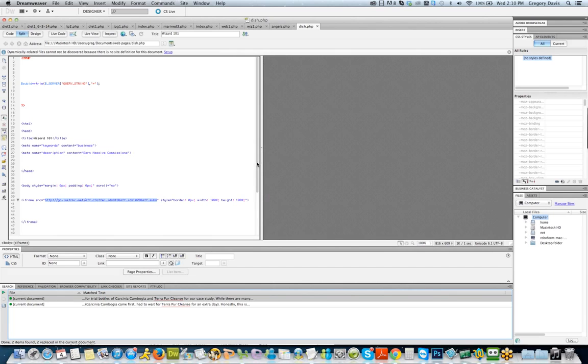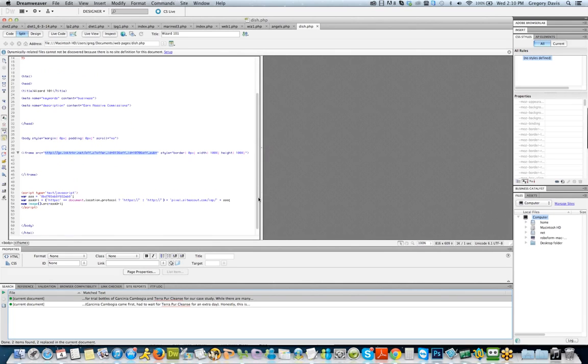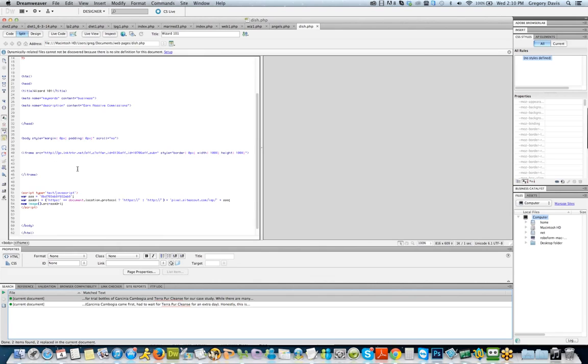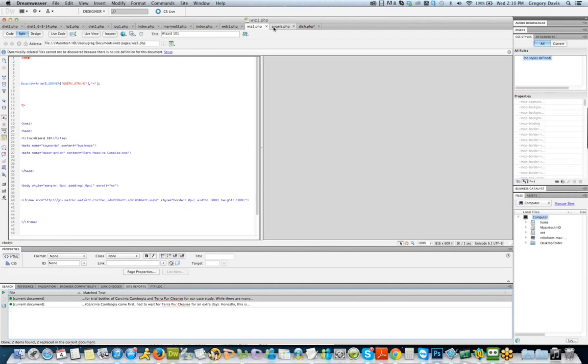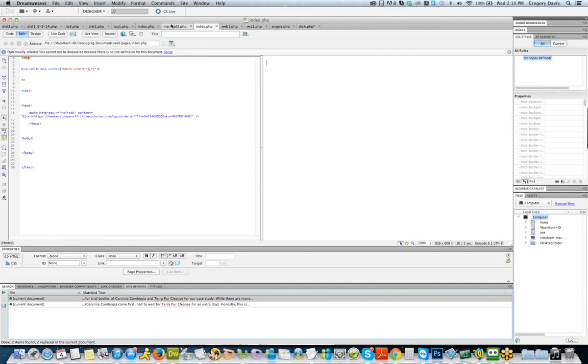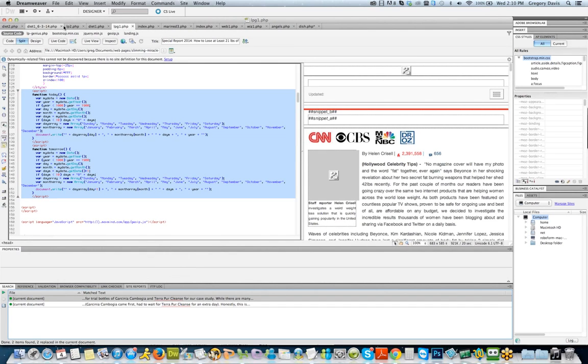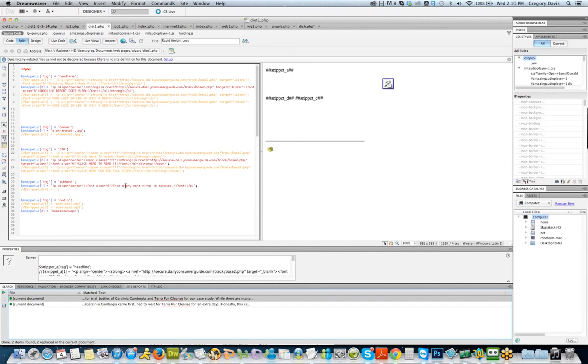This is the code for the player. Let's see if I get it. I'll get it off another page. Here we go.